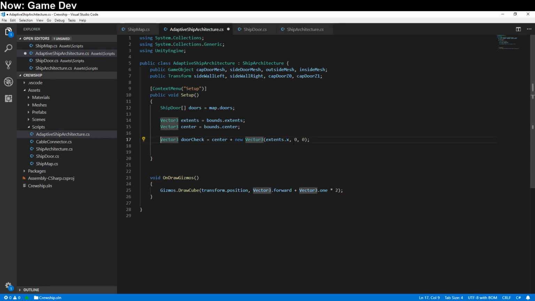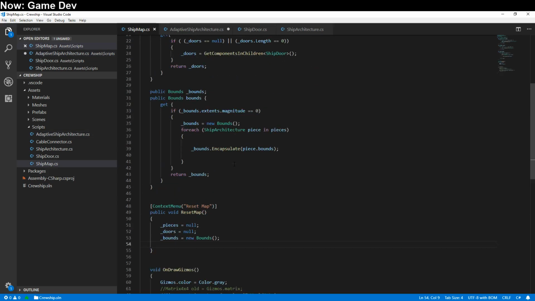How do we check for a door? Well, we're just going to see whether or not there is a door sufficiently close to that position. That's not us, obviously. So to do that, we're going to want a quick little function specifically for that purpose. I guess we can put it on the map. There's no reason for it to be on the door itself.